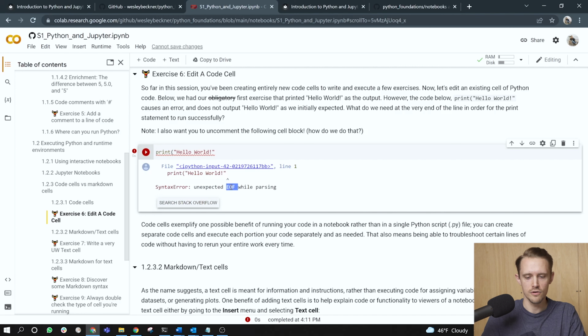So even if we didn't know what EOF stands for, or parsing for that matter, or even syntax, this error message has another useful data point for us, and that is this caret sign on the error message. That caret is directly pointing to where the syntax error has occurred.